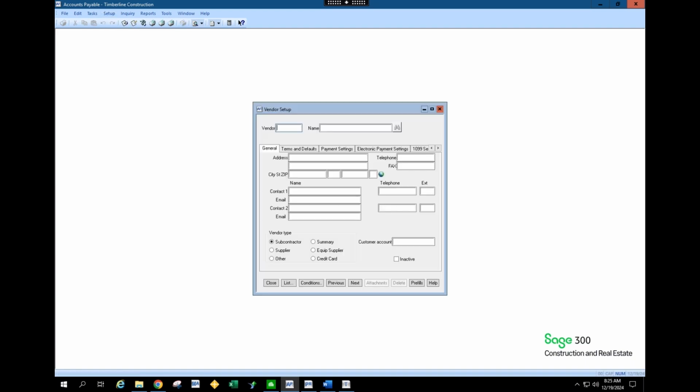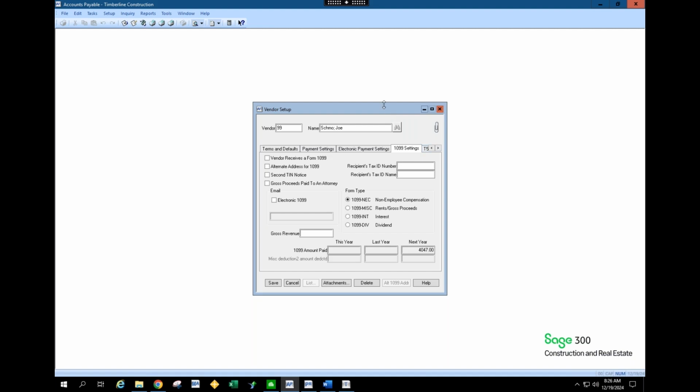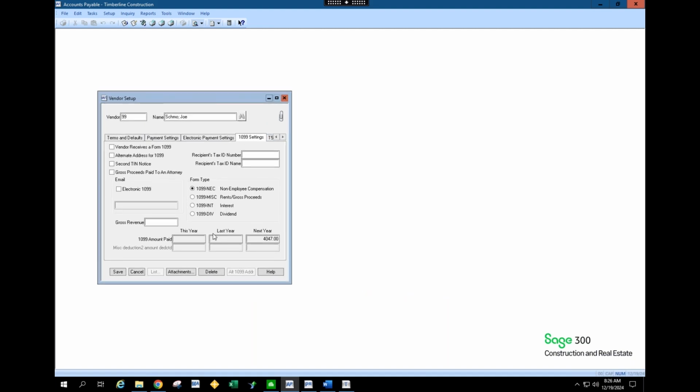So my point here is I set up a vendor, just pick 99 because the first vendor in the sample data is 100. So pick Joe Schmo. That used to be a reality show back in the day. So Joe Schmo here. But notice here the 1099 settings. This year, plenty of clients look at this year and immediately think 2024. Why wouldn't you, right? Well, this year is what Sage knows as this year. I know it sounds like a simple point, but I've mentioned that to plenty of clients who are like, oh, shoot, I didn't realize that. So don't get fooled by this year thinking it's 2024.